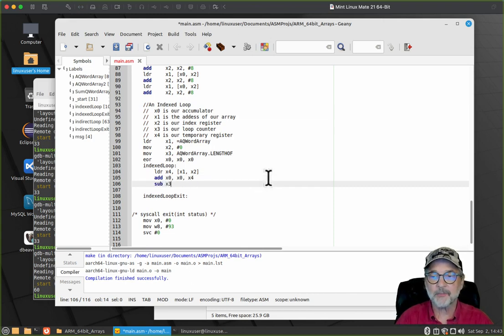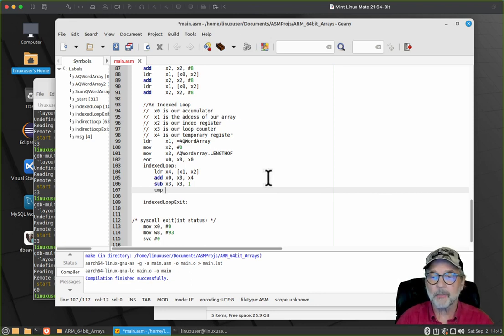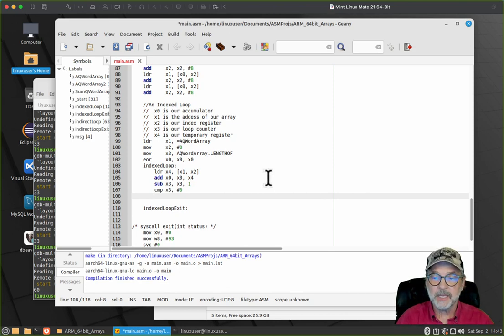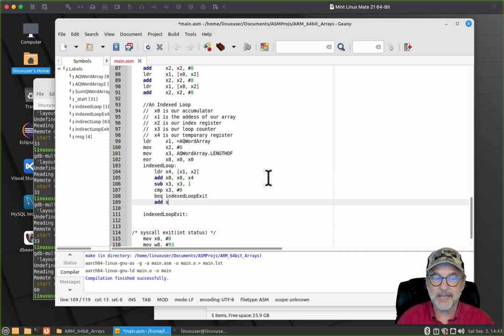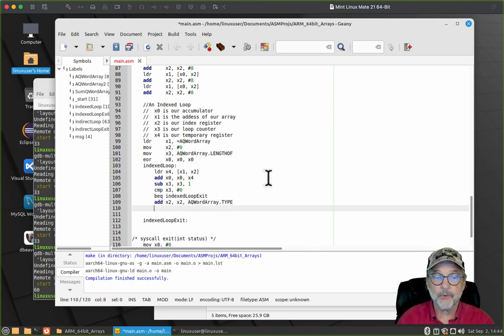I'm going to now subtract 1 from X3, our counter. I'm going to compare X3 with 0. If it's equal to 0, I'm going to branch if equal to indexed loop exit. Otherwise, I'm going to add to X2 a quad word array dot length, or dot type. We want to do dot type. And then we're going to branch to indexed loop.